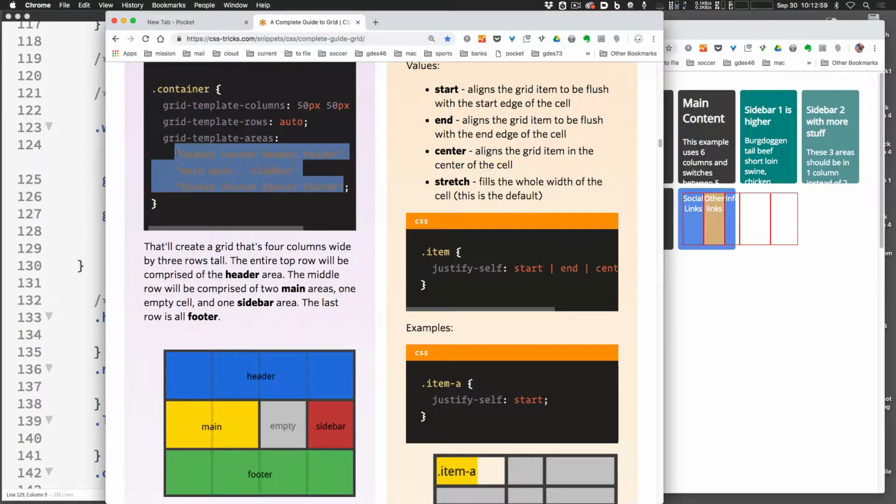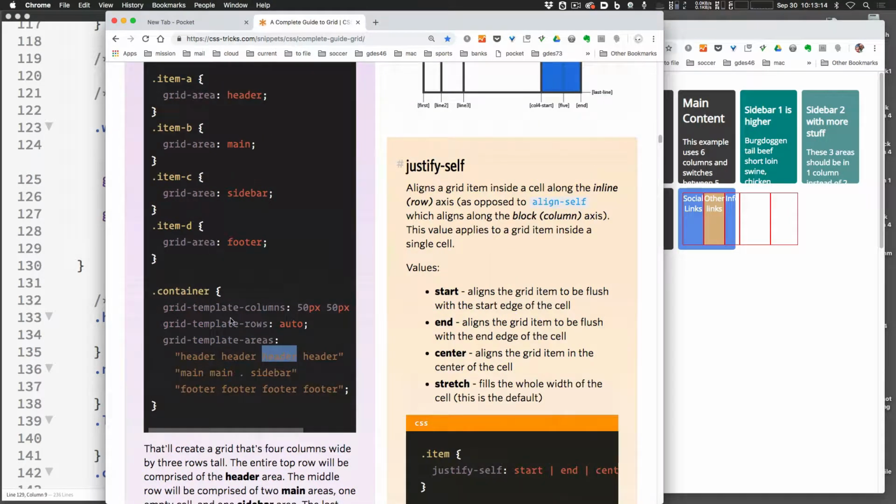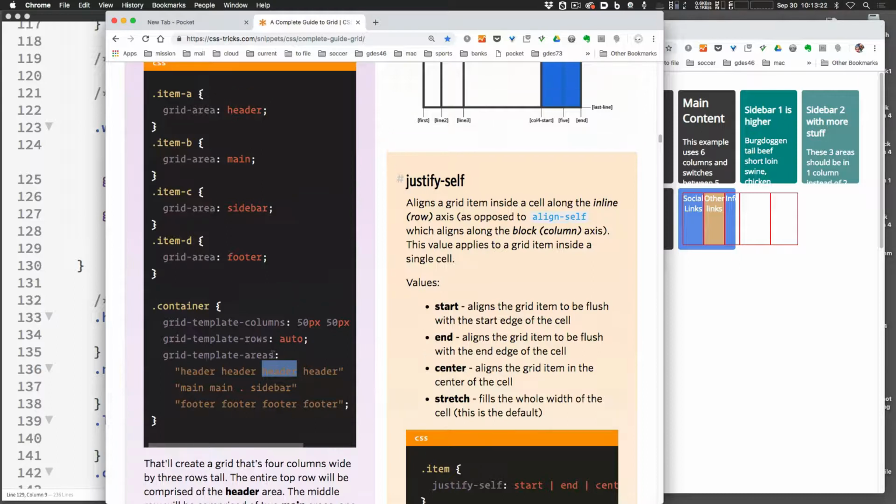Each one of these is just a line. Each line represents a row in your design or your layout. And then each element inside of those rows represents a column. So we got 4 columns and 3 rows, right? Then you have to match these up, and these words can be anything you want, really. They don't have to be the name of the container itself or the ID or the class or anything, but you can kind of do that.